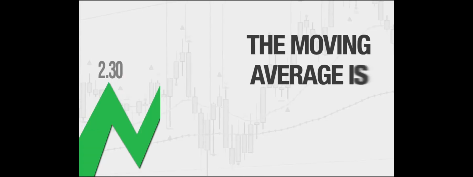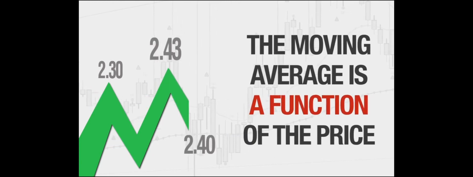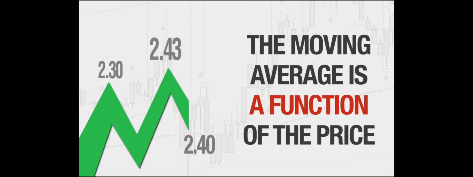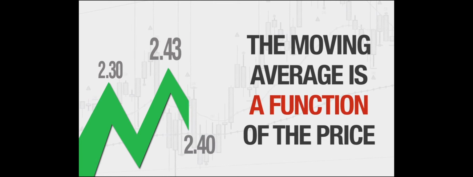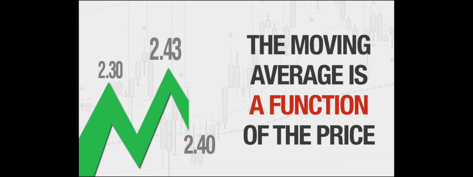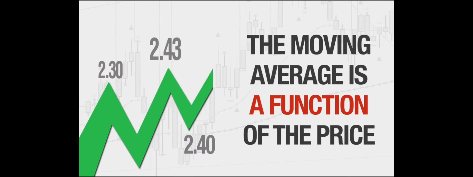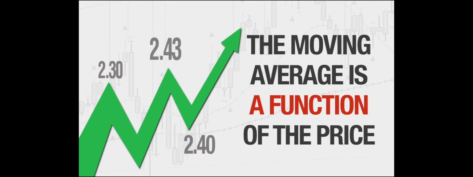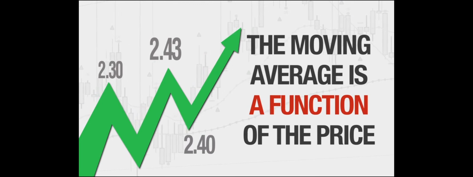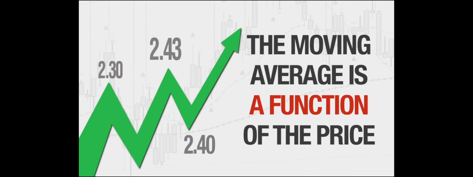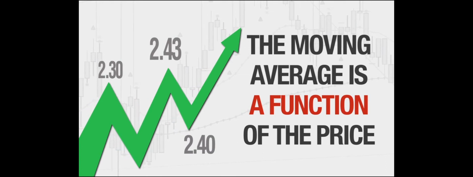If the price is above the moving average, then it's pulling that moving average up. If the price is below the moving average, it's pulling the moving average down. Now you have to keep in mind that your price is not affected by the moving average. It's just the opposite. Your price moves the moving average. So it's said that your moving average is a function of the price. So wherever your moving average is, according to the price, it'll be pulled in the direction of the price.